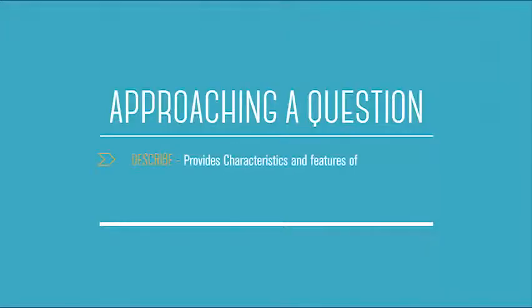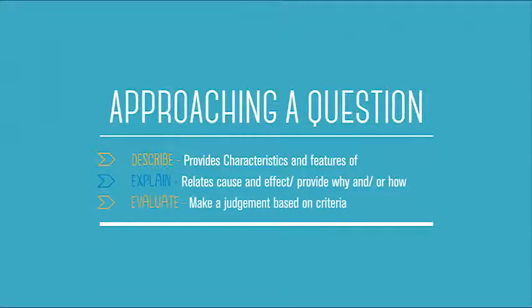Describe, provide characteristics and features of. Explain, relates cause and effects, tells us how and or why. And then evaluate, makes a judgment based on criteria. So of this question, you would be spending less time on the describe and the explain component and more time on the evaluate. And that's where more marks will be attributed because it's a higher order verb.